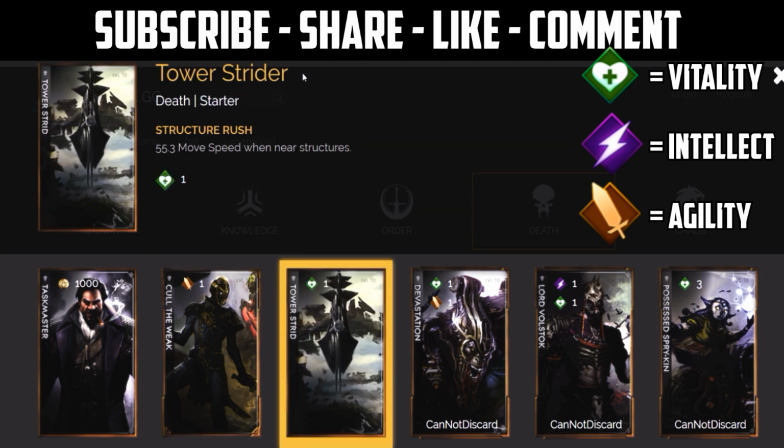Then we have Tyra Strider with the effect Structure Rush. Gives you extra move speed when near structures and costs 1 vitality. I believe people have tested this out in the PTR. When it says when near structures, this means enemy structures as well, which is quite the deal. Probably would take this card if you're an offlaner, as you're pretty much going to be hugging your tower for the majority of the early game.